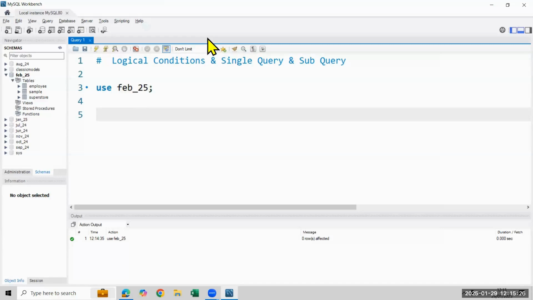So for that, we're gonna create a single table again.